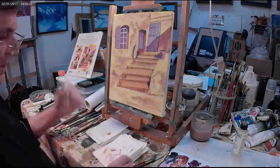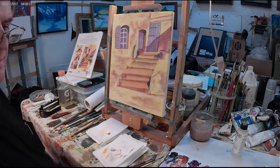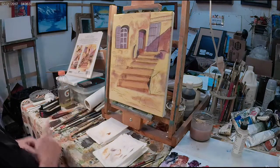Make sure you're spraying your paint so you keep it nice and wet. You don't want it to dry up on you. Even your picture you can spray just a little bit, just mist it a little bit.